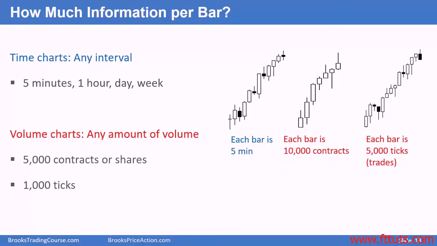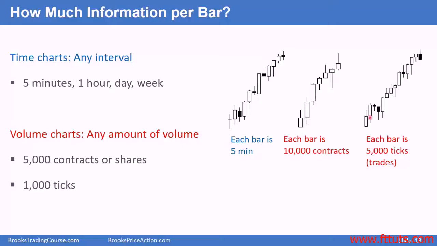Volume charts are also popular, and there are two different types. One is the number of contracts or shares traded, and the other is a tick chart. So for example, here, each bar is a 10,000 contract bar. Let's say 9,999 contracts were traded, and the next trade is 1,000 contracts. Then this bar will not have exactly 10,000 contracts. It'll have 9,999 plus 1,000 more, so it'll have 10,999. Even though it's called a 10,000 contract volume chart, the bars usually do not have the same number of contracts. As soon as a bar has at least 10,000 contracts, the bar closes and another bar begins.